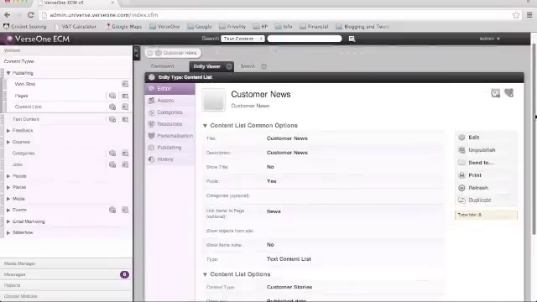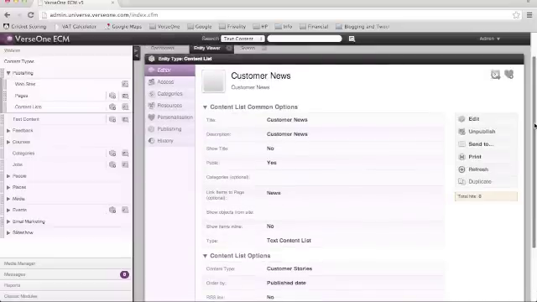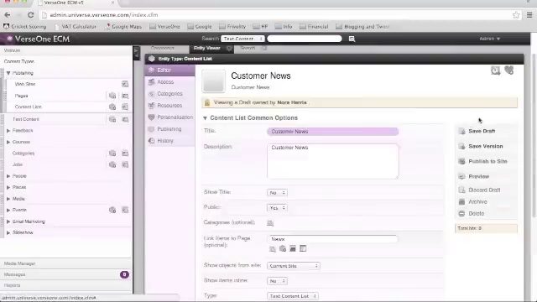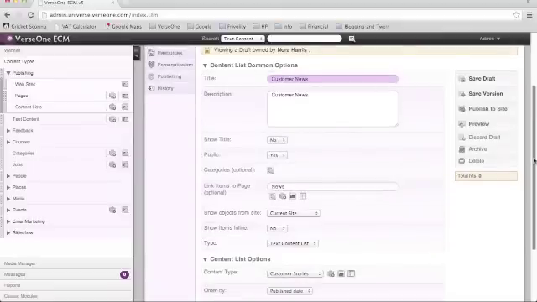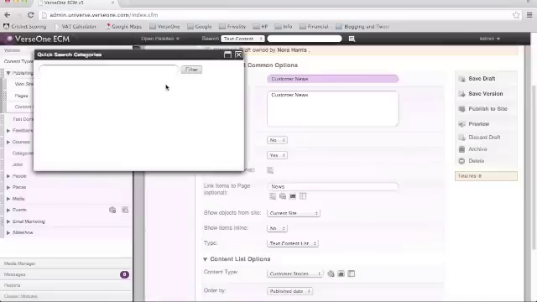And if you recall, I've told it, list, I want you to show pieces of text content that have type customer news. But I'm actually now going to tell it, list, show me pieces of text content that have the type customer news, that have the category #1 CMS web.